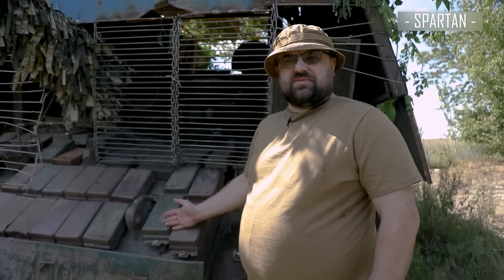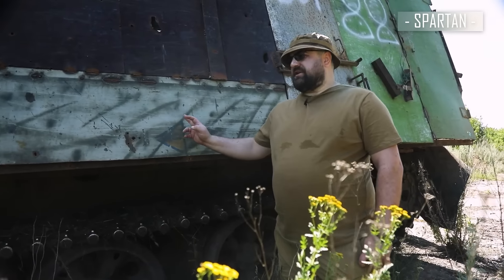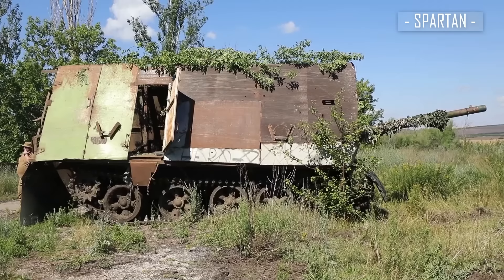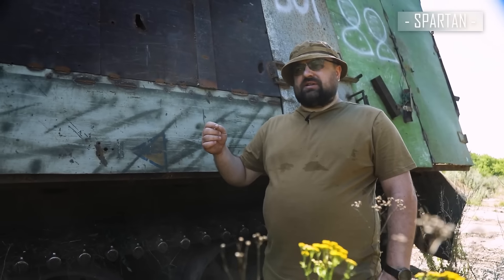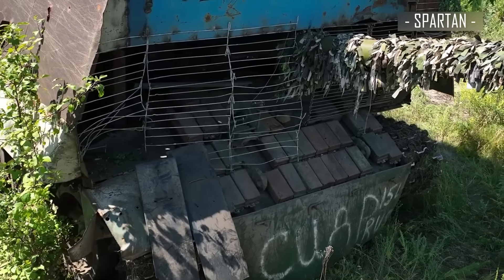Still, this vehicle is very interesting. This kind of turtle shell protects the personnel from possible fragments. But the main thing is that it has a working electronic warfare system to prevent drones from reaching it. Because if a drone does reach it, this armor doesn't really help much. But if you upgrade a regular tank to this turtle tank, it'll lose its primary firepower. It won't shoot, won't see anything.